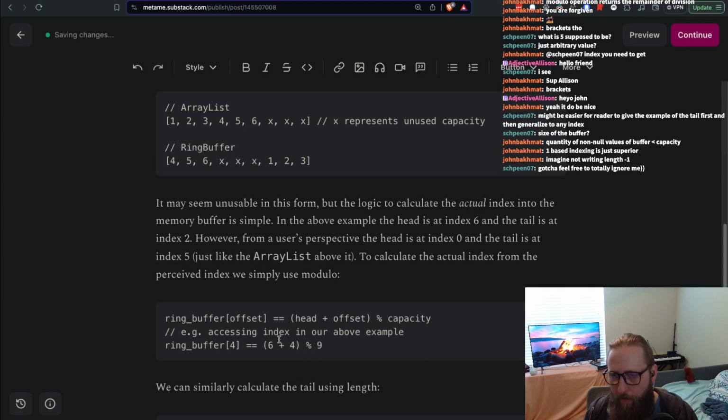Accessing the 4th index in our above example. Ring buffer 4 equals 6 plus 4 modulo 9, which outputs, wait, I messed up, didn't I? 10 modulo 9 outputs 1.